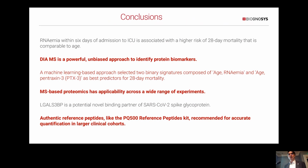We couldn't make all these reference peptides by ourselves. But for large clinical cohorts, I think it's essential to have these controls, especially if your samples are spiked with nasty detergents and you have a lot of runs and samples to get through. So for us, it was essential to actually have these heavy reference peptides to get reliable quantification and then have external validation by ELISAs in addition.